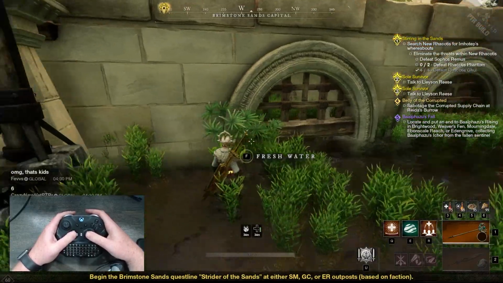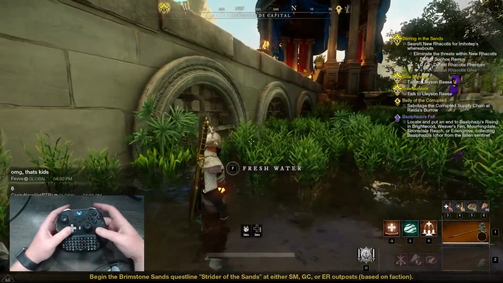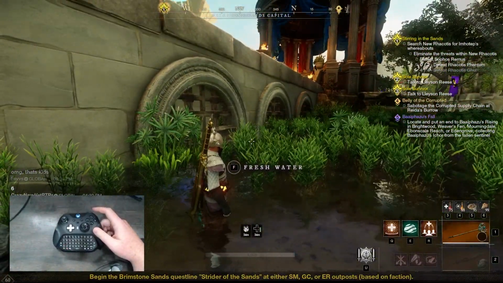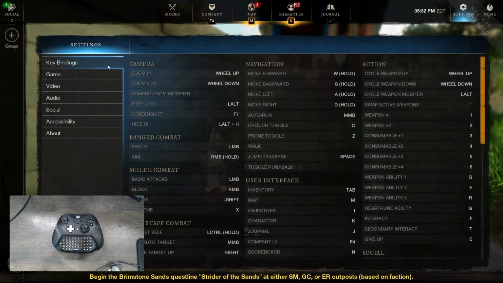So maybe there's a few things I need to do in that regard. But that is essentially your basic functions. I think right now I'm going to bring up the key bindings. And if I haven't covered anything, if you have a question about anything, just let me know.